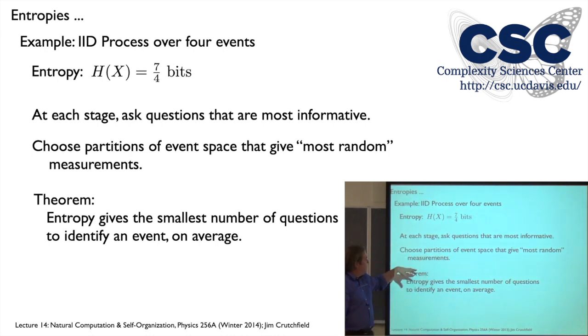Right? So you're trying to choose partitions, which should sound a little bit familiar, there will be a connection, so that the event space is cleaved to give what's left over the most random looking distribution, because then the measurements, the actual outcomes, will be most informative. So Shannon shows that this entropy, again, it's just a function now. This is a formula. Distribution, you plug it in, you get a number out, and you're going, oh, well, that's interesting. It's sort of the performance of the optimal decision strategy. It's not telling you what the strategy is. You would have to figure that out yourself.